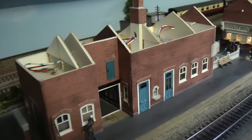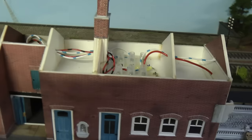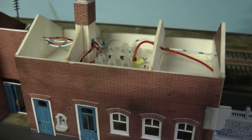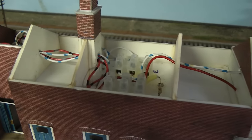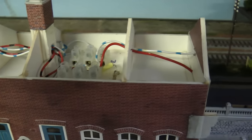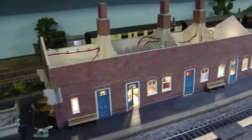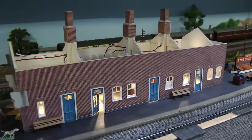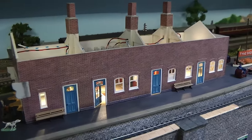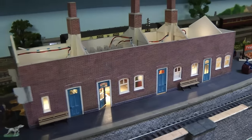And if we move along the building, we can see other little things I've done to keep it in line with the main building. As you see, I've terminated all the cables and they have been tested and it worked, and we've got a pair of cables there waiting for the supply to come from the main building. And as you can see, all the LEDs are working on the main building, which is a good sign.